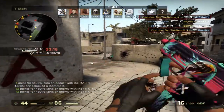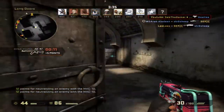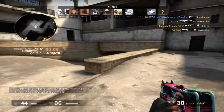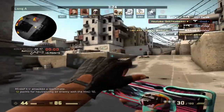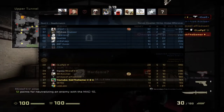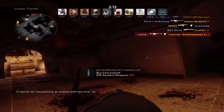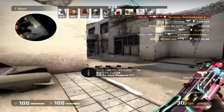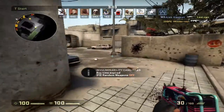I probably will be using the Mac 10 much more often now, since I have this really nice looking skin. This is probably the nicest skin that I got out of the case opening. And you can probably understand why. It just looks very, very nice. I personally would have gone for the Hyper Beast. I think anybody would have gone for the Hyper Beast or the knife. But I mean, out of what I got, I think I'm very happy with what I got.